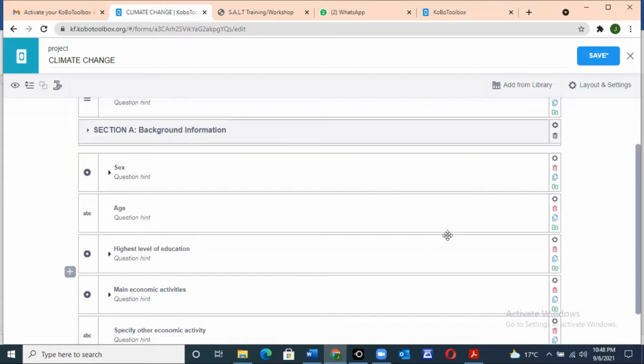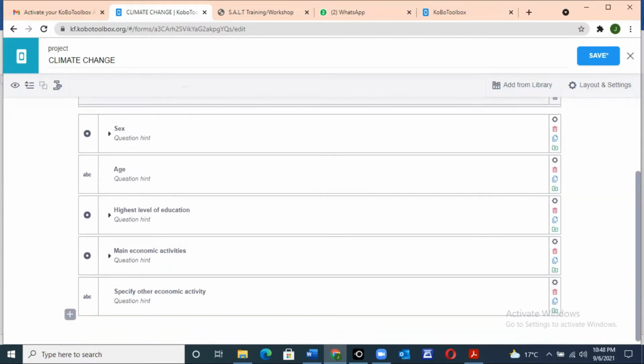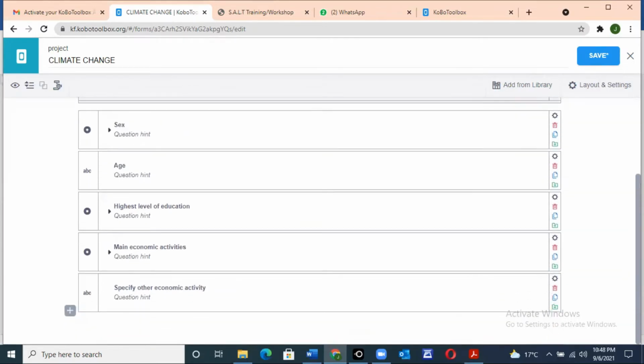For these questions, just as I indicated earlier when we were doing section A, press on your control key, then bring the cursor to the left side of where the questions are. You see the color is turning; click on that, click on this, and click on that again.